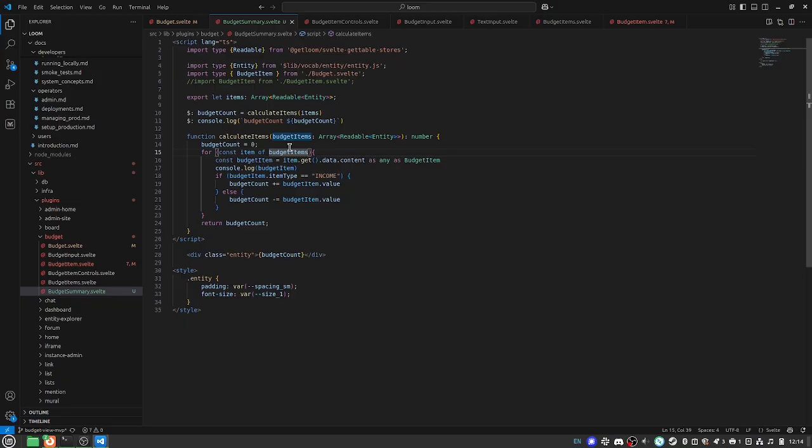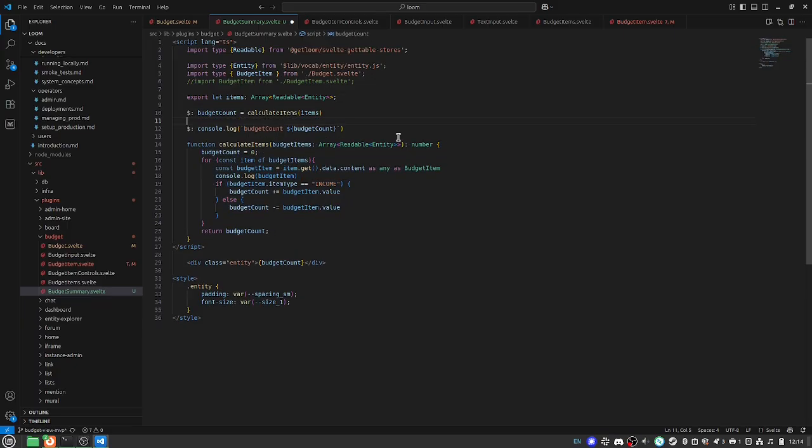I bet there's a way to turn this into an inline function. Let's try that. Budget number equals items dot.